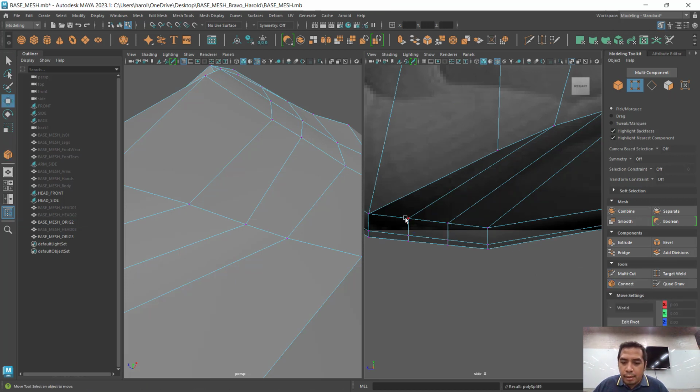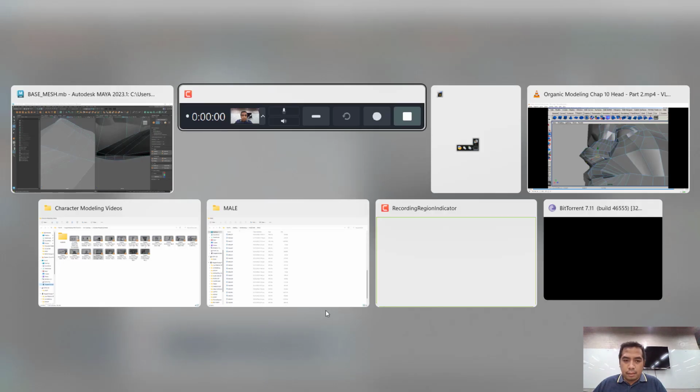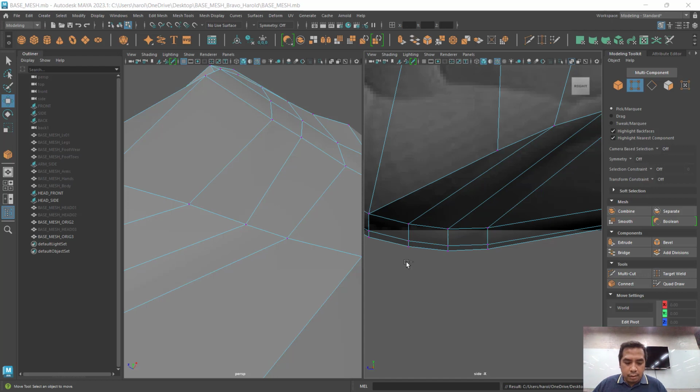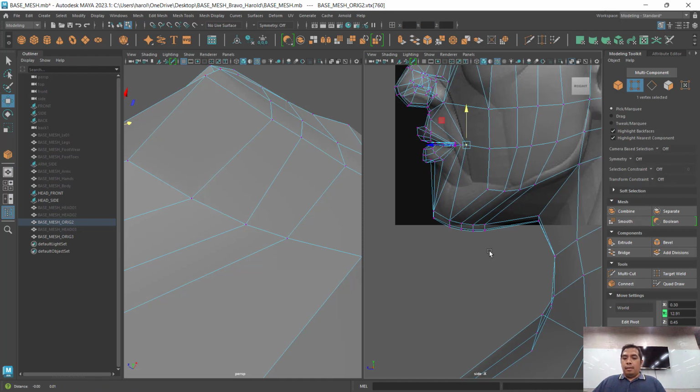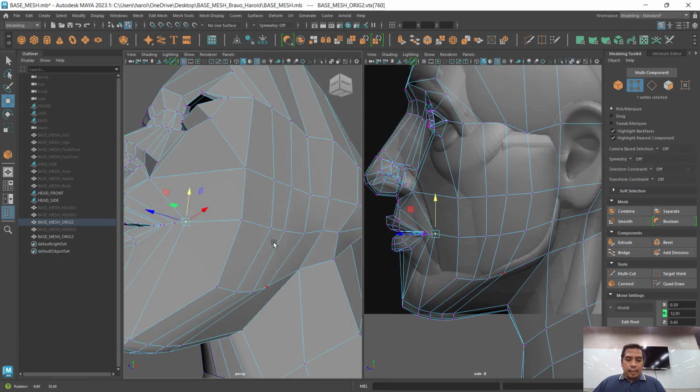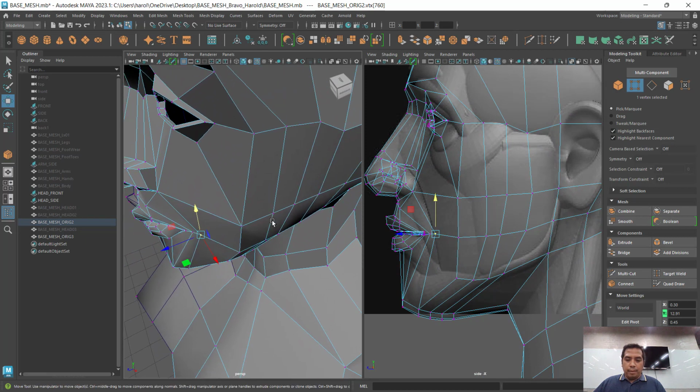So with that, I can now adjust this. Saving work. Raising it. There. So with this, I am okay with my base mesh.